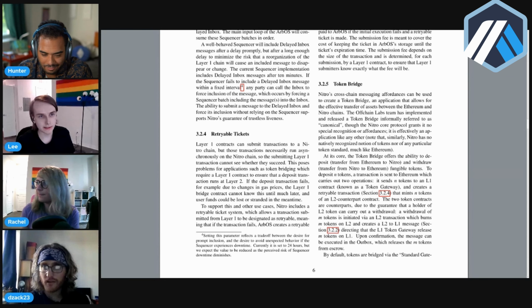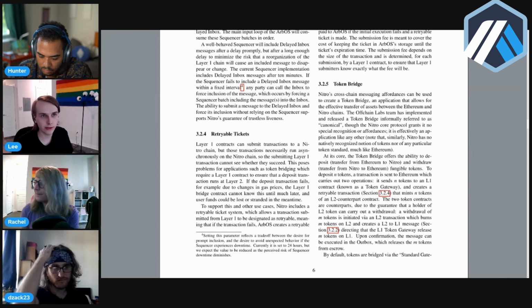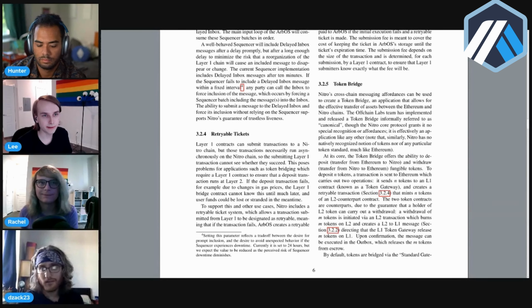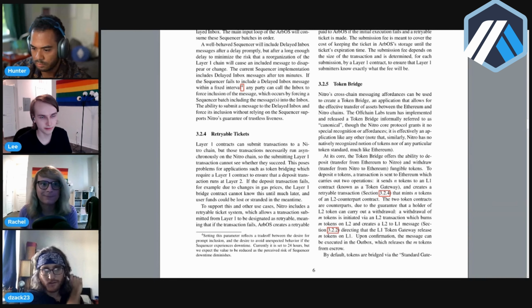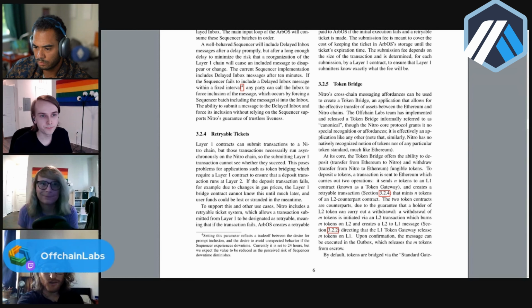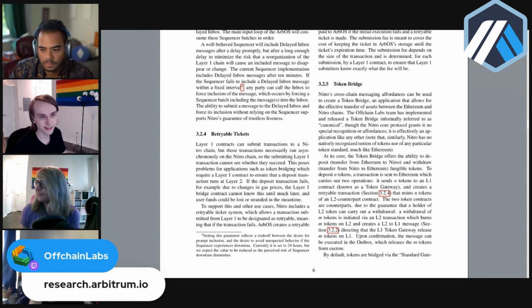If you're interested in BLS transactions as a user, and you have thoughts on how the transaction format should look or anything, we're currently over at research.arbitrum.io. We have a proposal for how BLS transactions could look, and there's been a lot of discussion on the technical aspects of how we add BLS signatures to transactions, what the format would look like, how wallets would work. So if you're interested in BLS signatures, head over there and come chat.